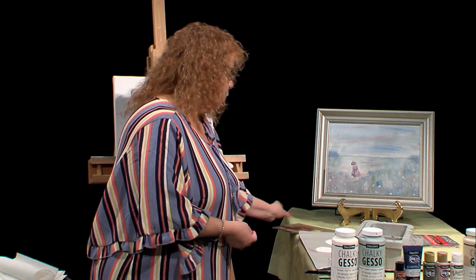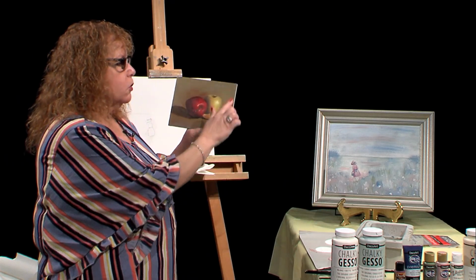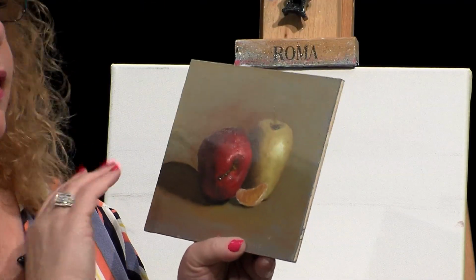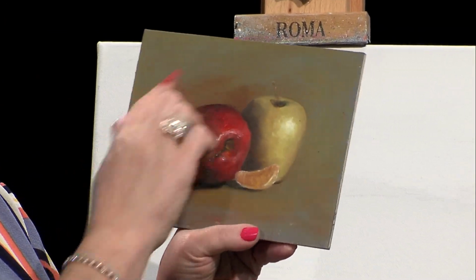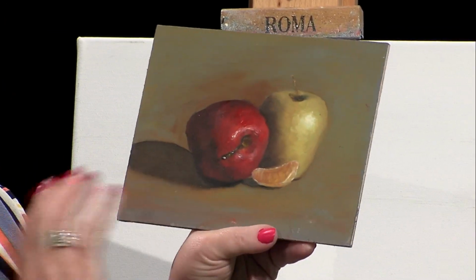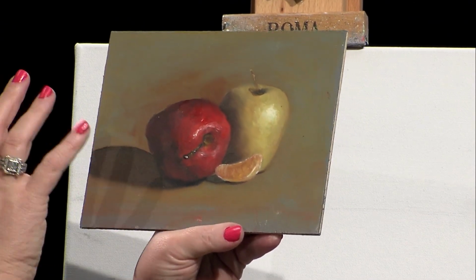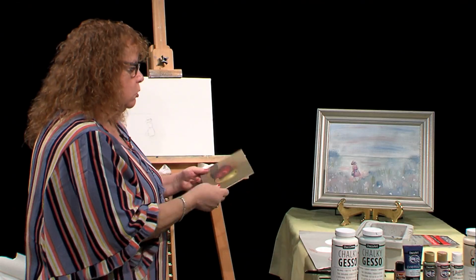So with the oil paintings, I'll show you one of my studies. This was a quick study I did. Underneath, I used the gray gesso. I let it dry, sanded it, painted it again, all right? So this is how I did this. You can see the gray showing through. This is a quick study, again, in oil painting, but the gesso is used for oil application as well as acrylic and all. So I just wanted to show you that.